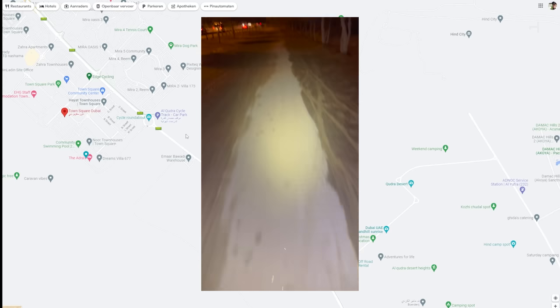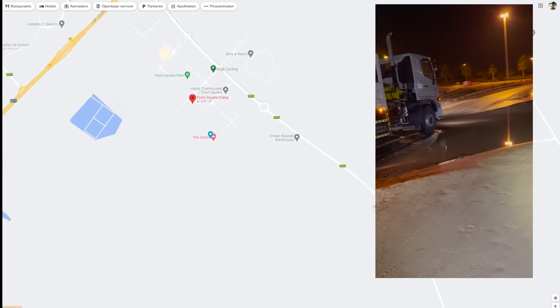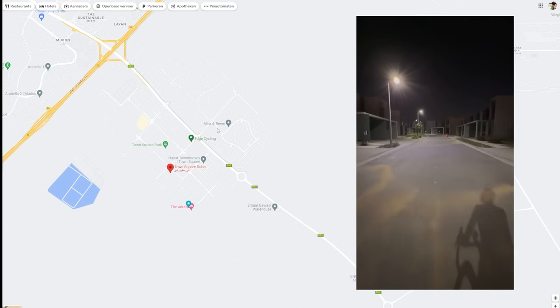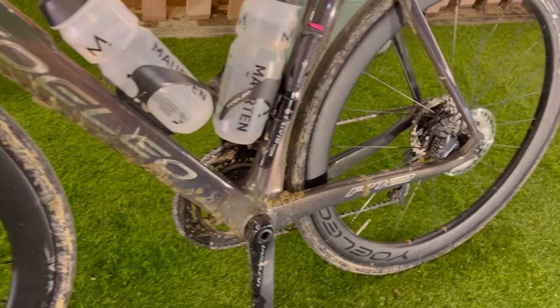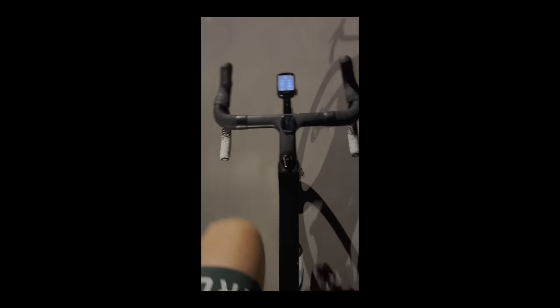I got kind of boxed in on the bike lane. Town Square is where I was staying, and the bike lane runs all along this road, going all the way south to where the good stuff is. But at this roundabout is where all the floods were, and on the other side of Town Square on the bike lane it was like a meter of standing water — so I couldn't go there either. I was only trying to get two hours of easy riding and I had nowhere to go. I was boxed in. So I tried to find some roads to ride through the neighborhood, but my bike already looked like complete rubbish and I couldn't find a decent stretch of road. So I decided to call it a night and go home. Well, at least I tried to go home.